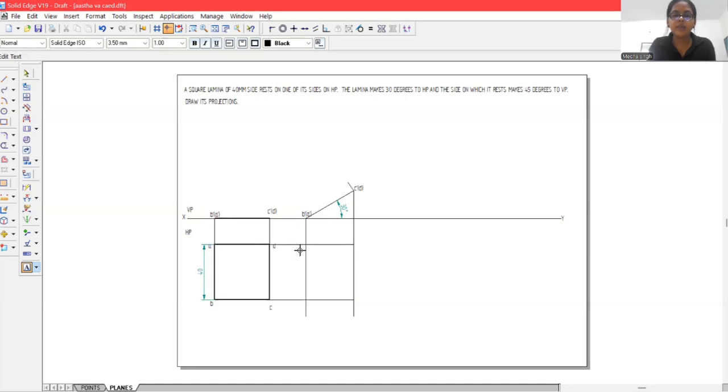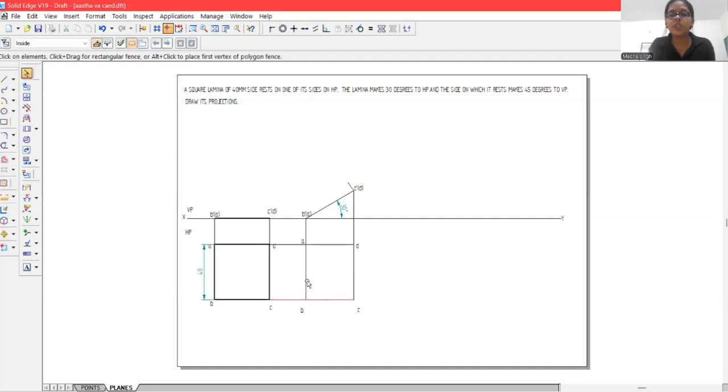And this is A, B, C, and D. Now, using the trim option, we can trim this extra line. And this square should be a thick line. That is, it should be of 0.50 mm thickness.